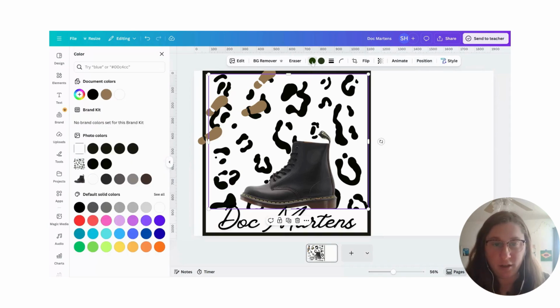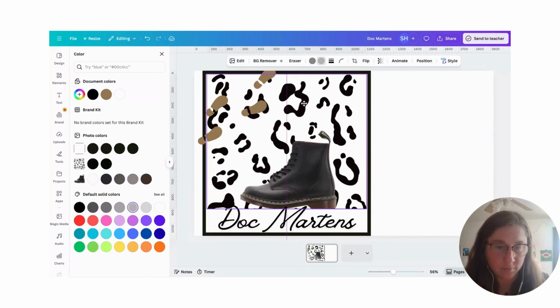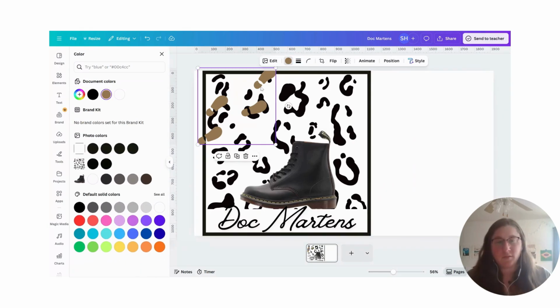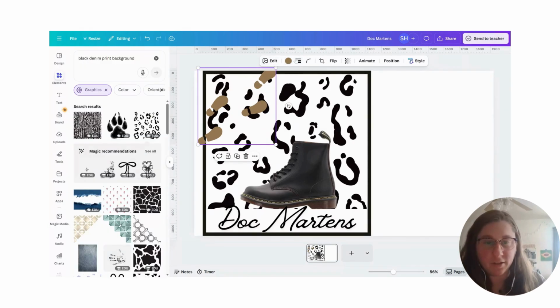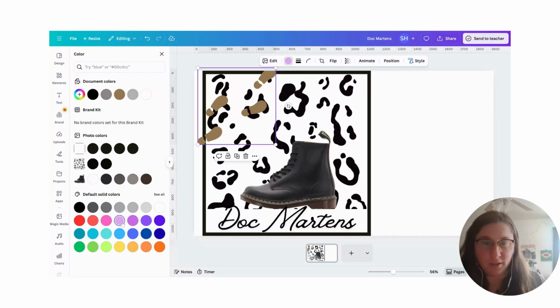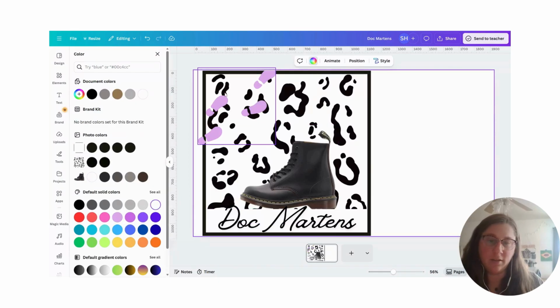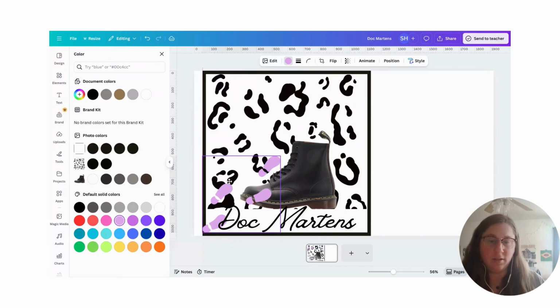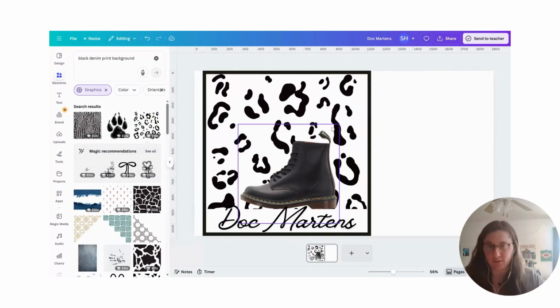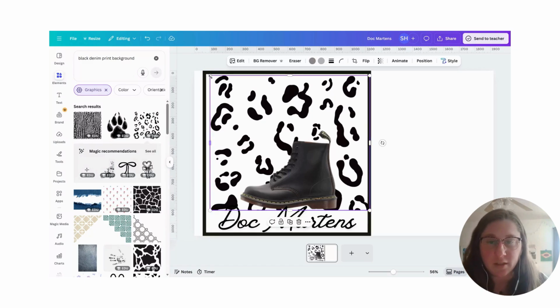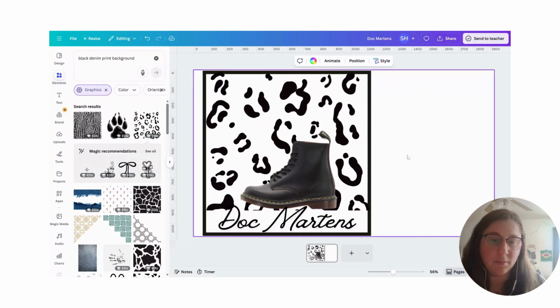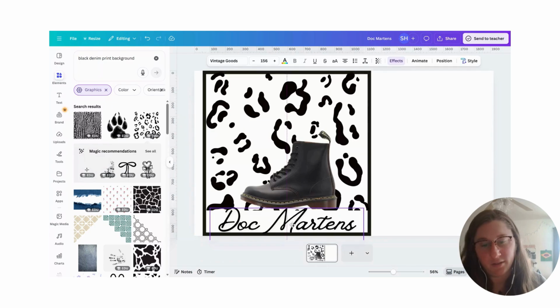I'm also going to change the color of that to be a little bit less dark. And then I want my boots to be a different color, so I'm going to select my boot prints to be like a contrasting color. But I actually don't like the way that looks, so I'm going to delete that. And then I'm going to make that bigger. So that's like a good start.